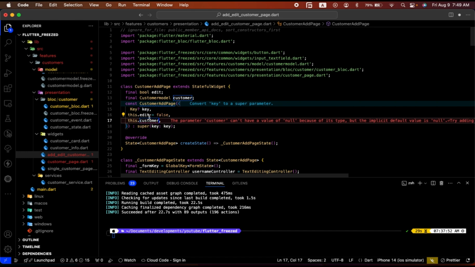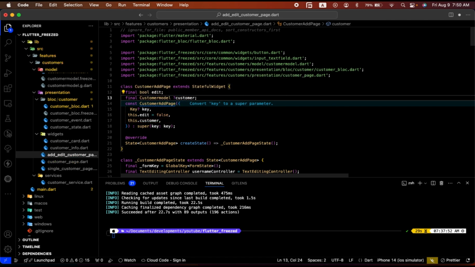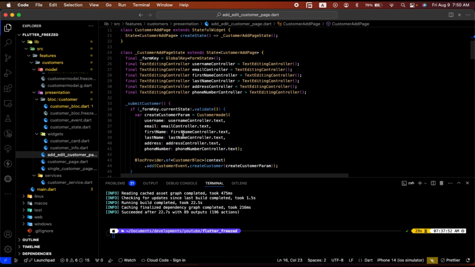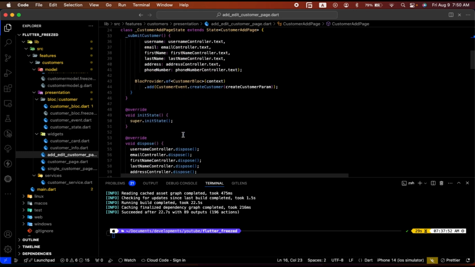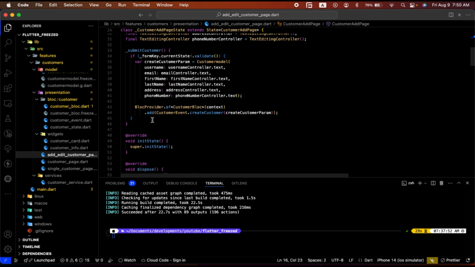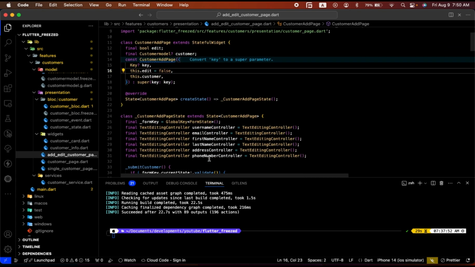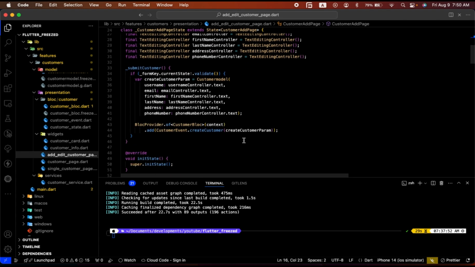So this customer model, of course, we also want to pass it as null, okay, because we may use it to add customer. So tunaweza tukawa tuna hizo items au hatuna data za customer, so you add that. And also we need to check something here. If it's in edit mode, we need to assign all of this information coming from the customer kwenye hizi field zote, okay.